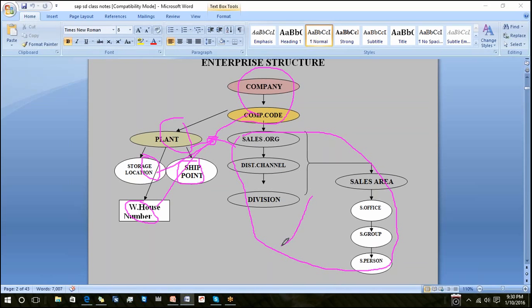Once the sale has been done, when the sale is happening, the stock is pulled from the warehouse. It is taken from the storage location. It is sold to the plant, and the budget is released from the company, that is accounting. And after the sale, you see the payment goes and hits the account system maintained under company code.